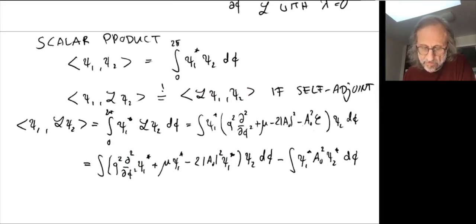If we apply L to psi1 in the left slot, then the L is the second derivative, but these numbers are real, so the star in the left slot makes no difference, but it's applied to psi1 star because the first argument of the scalar product is star, so we have this. Then the mu is psi1 star, and this is psi1 star, that's exactly this object, multiplying with psi2. So this term matches that term perfectly. How about this one?